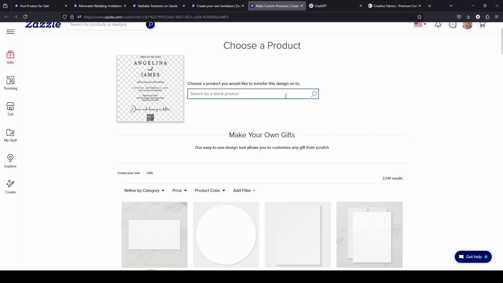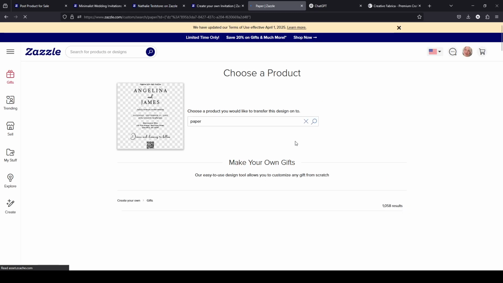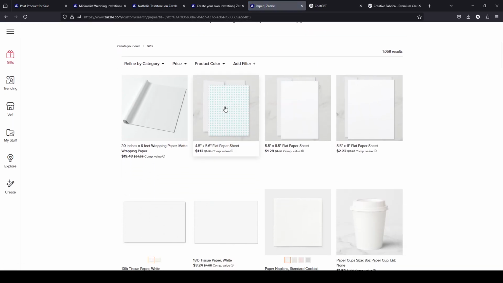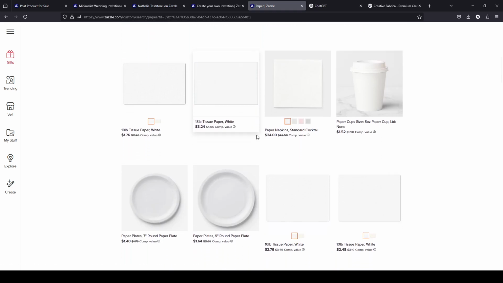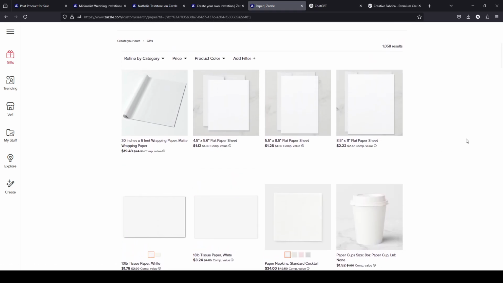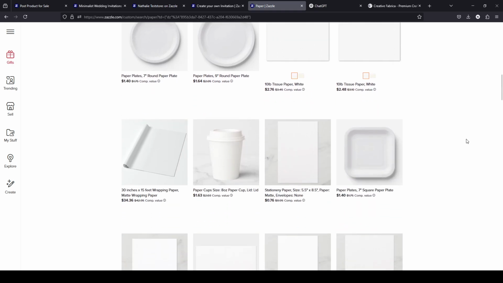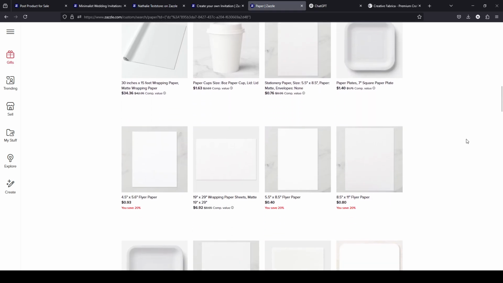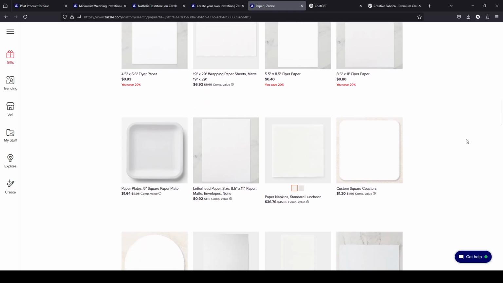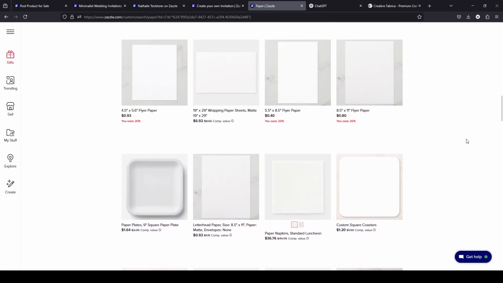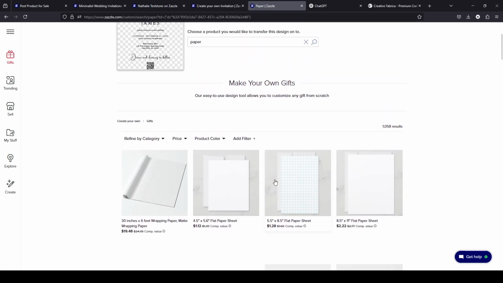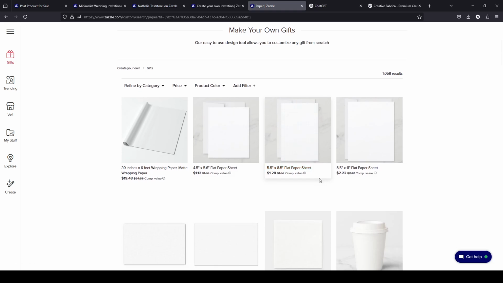I'm just going to search for paper, because the one we want, flat paper sheet. So I'm going to look, if I remember correctly, there isn't a 5" by 7" one. Yes, that's correct. Okay, so what you're doing is putting this on a different product that is cheaper.